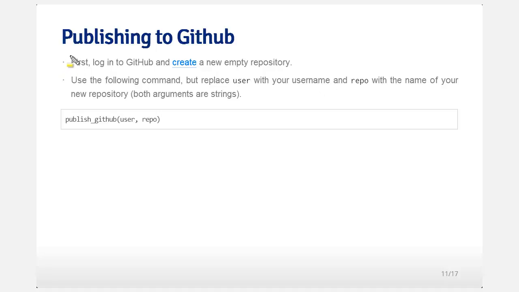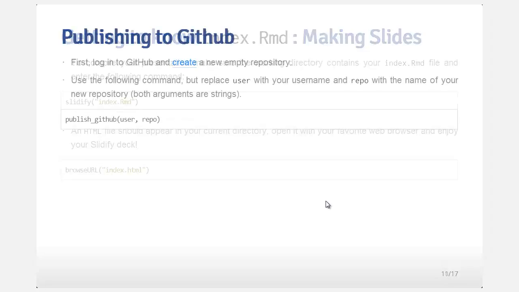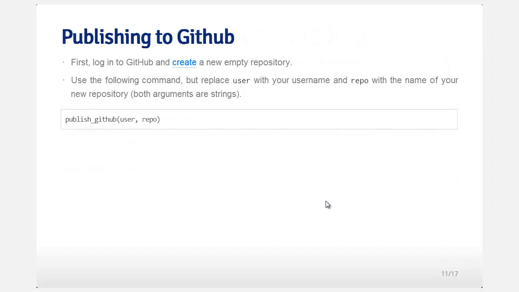If you want to publish it to GitHub, you can create a new empty repository, and then Slidify has a command that's just publish_github, the user, then the repo that you want it in. And if you're one of the people like us that often host websites off of GitHub using GitHub Pages, then this is particularly nice because not only can you put the Slidify code in the HTML on GitHub, but you can actually web host it off of GitHub as well.